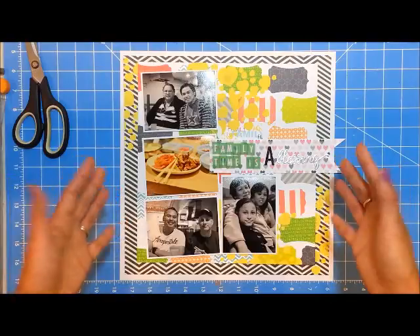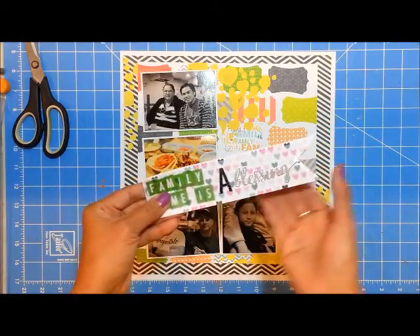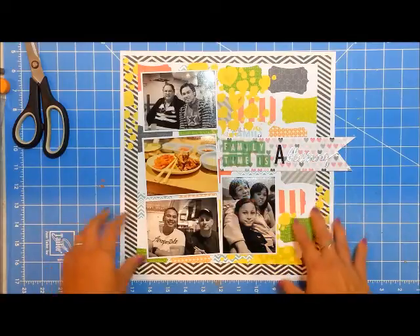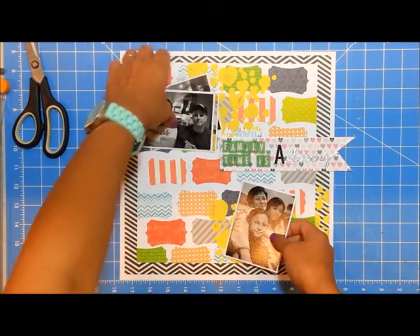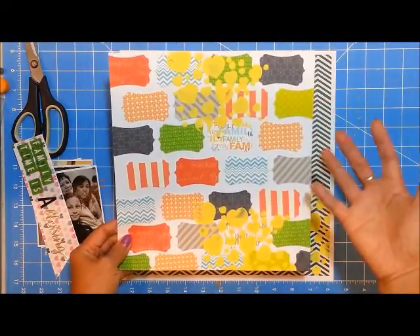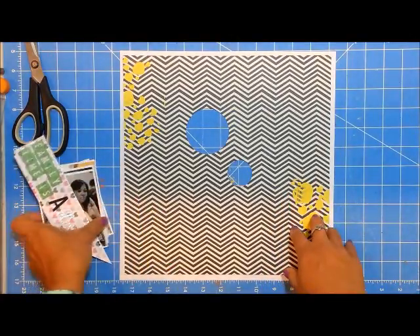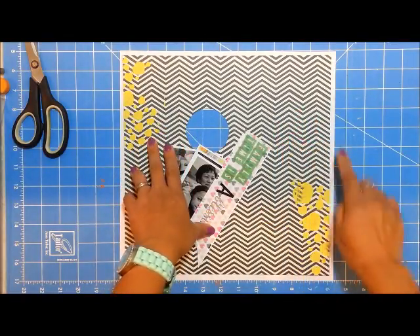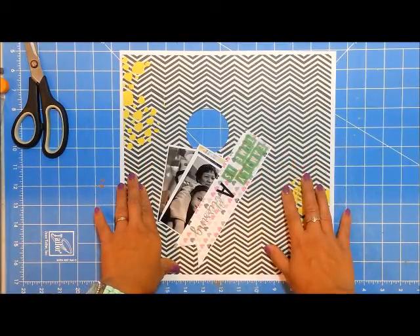In my case it's just not pleasing to my eye. What I could have done is added some vellum, kind of like what I did here in my title — I put a pattern paper and then a vellum so my title can stand out. But if I put vellum there, it would cover up all of the stenciling and paste I created. So I'm just going to scrap this idea. I'm not going to throw the paper away because inspiration may strike and I could reuse it. I'll put this aside and work on creating the layout following the sketch, keeping the technique but not submitting it for the scraps challenge — there was just too much going on.